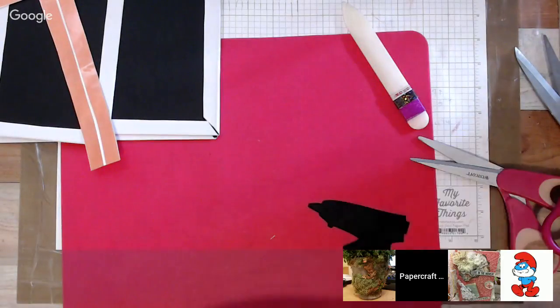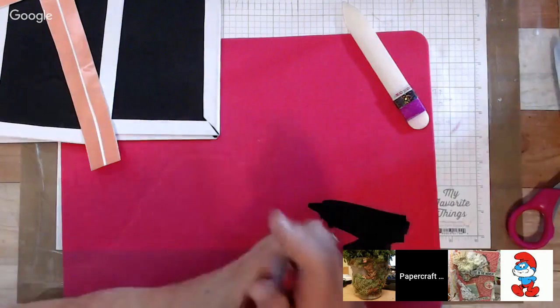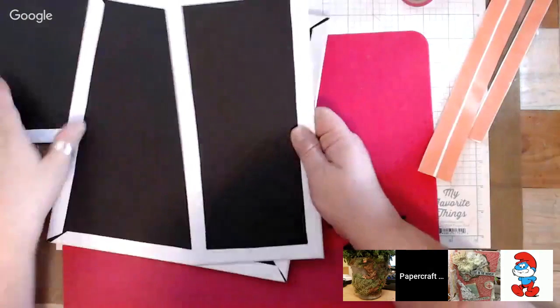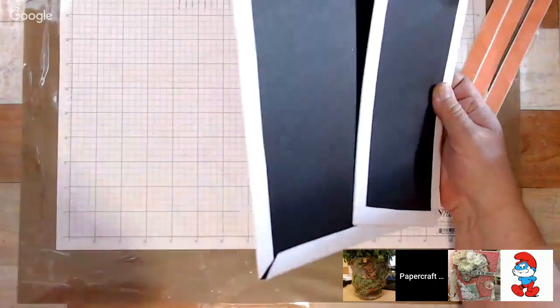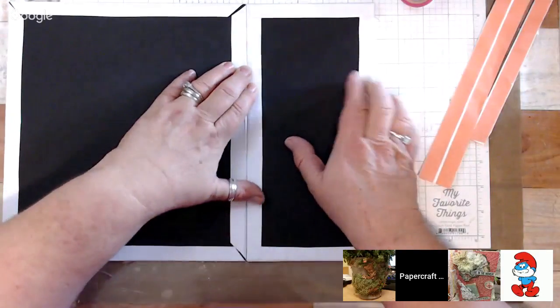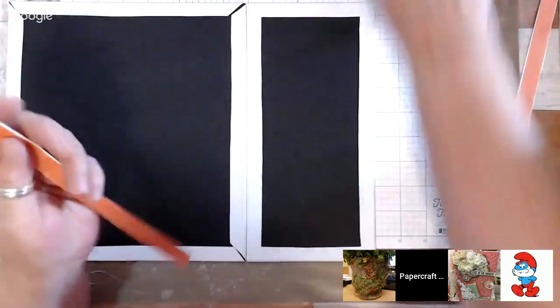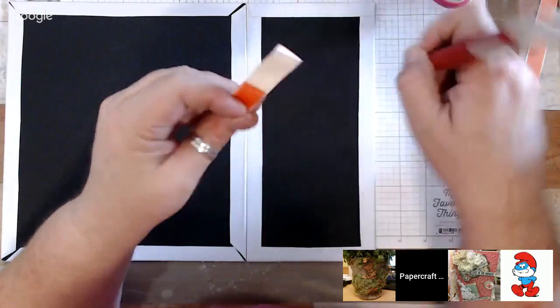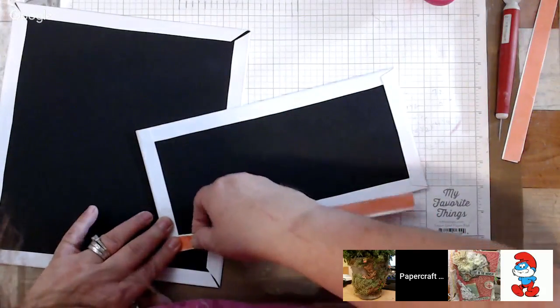All right. Now, time to put our book together. Okay. Let's get her done. Not in my way. And let's move this now because I don't need this right now. It makes it really hard to slide things on. So we're going to have to butt it up like that. So let's peel one side. Butt it up. Yes. I want to get as close to the edge as I can.